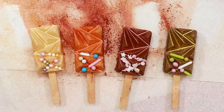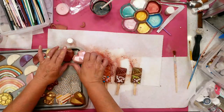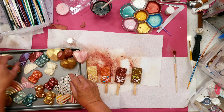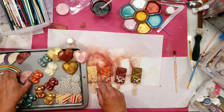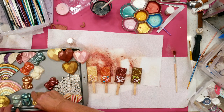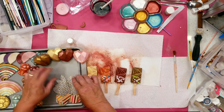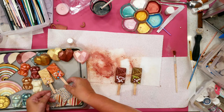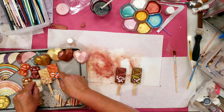Oh, I've got such a lot of tidying up to do. Is there any room on the treats tray? Well, that's it. We've done so much chocolate today. There we go. We can put those up there like that. We can put the cars together in the garage. Like that. I've got that heart up there. Oopsie daisy, where have you gone? Glue's not quite set on that one yet. There we go. Stay there.